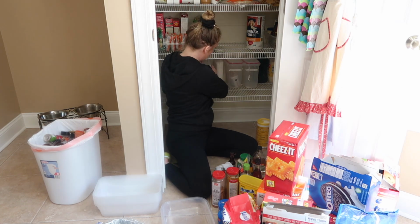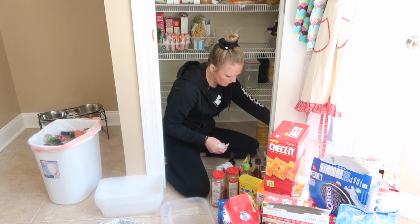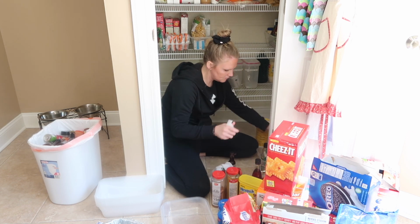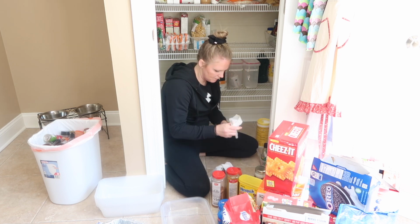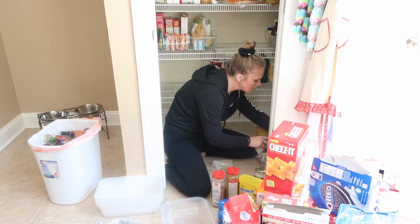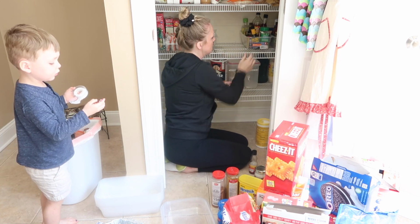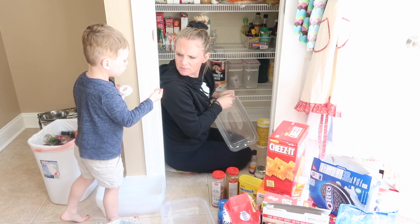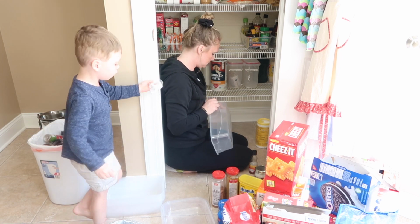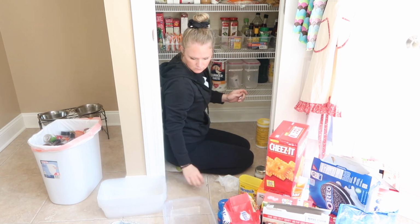As you can see, one of the keys to organization is just trying different things out. Just because you had your pantry a certain way before doesn't mean that it can't work a different way. So I do a lot of different switching around as far as which shelf things go on or what bin I'm using or where it goes. I'm a creature of habit, so it's easy for me to just put things back where they go. But sometimes I find that switching things around, it'll work better that way.